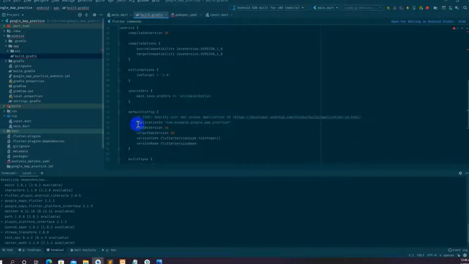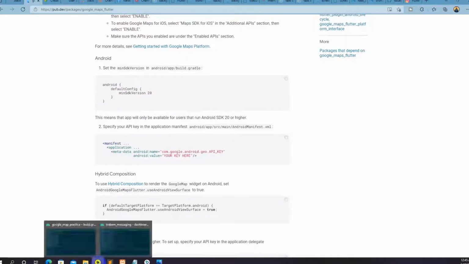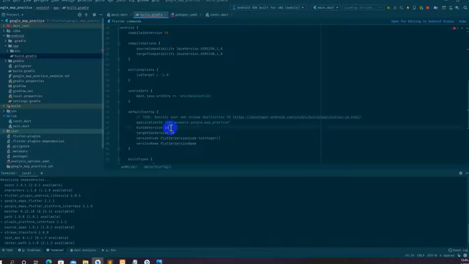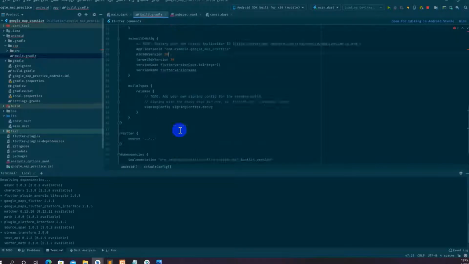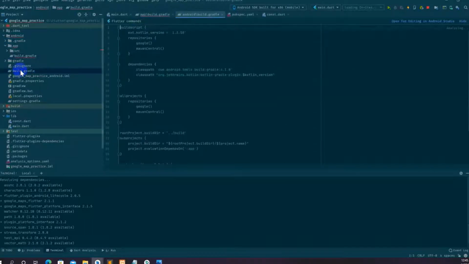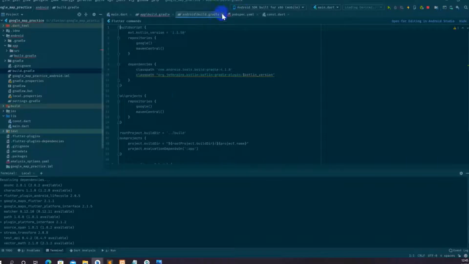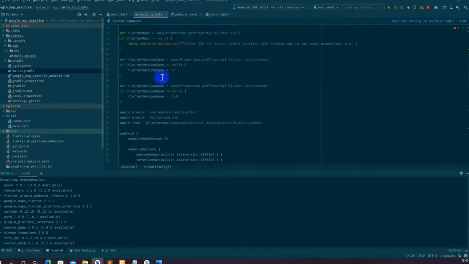As you can see, the default config minimum SDK version is 16. It's required to be 20. So let's make it 20. Okay. So in project level Gradle, no configuration there. We only need to configure this Gradle.